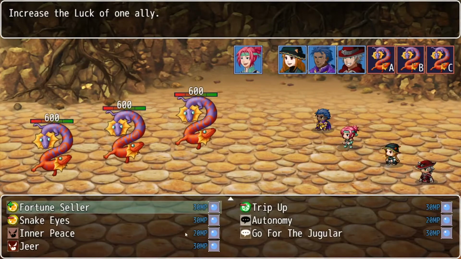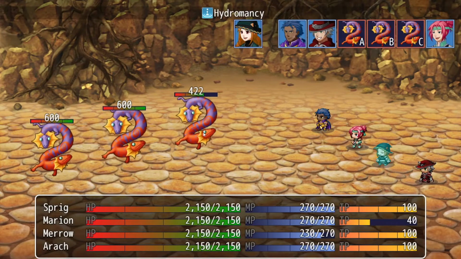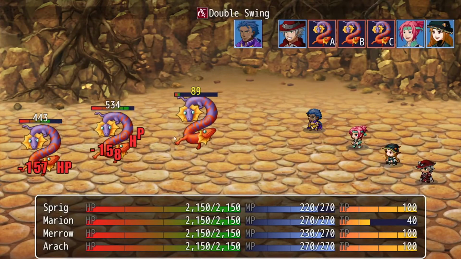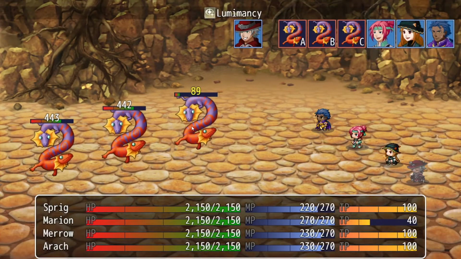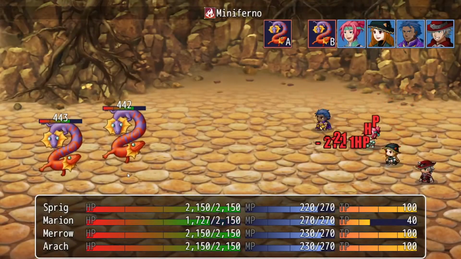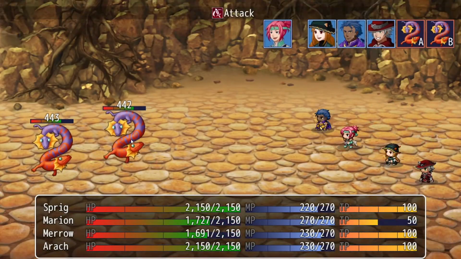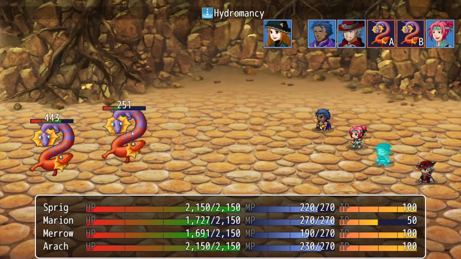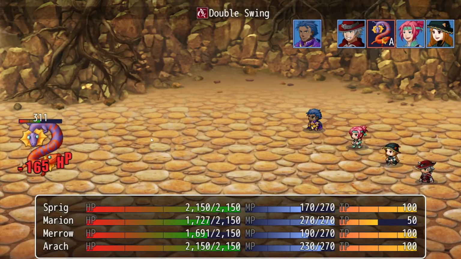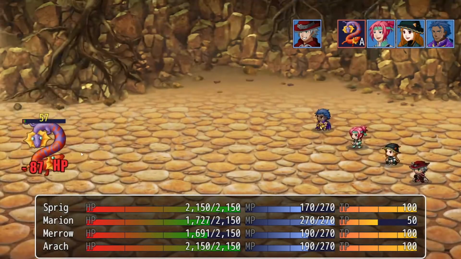Here's the other type of battle. We're just gonna do as much damage as possible, as quickly as possible. Let's use double swing. It doesn't really matter if we finish off this person right away or not. Hydromancy is usually pretty good against fire enemies. It should make sense that there's fire enemies here, given that this is a cave with Everflame. And there's torches all over the place.